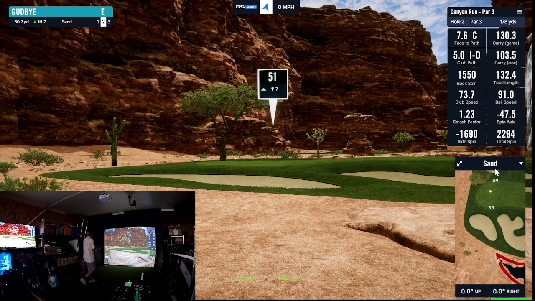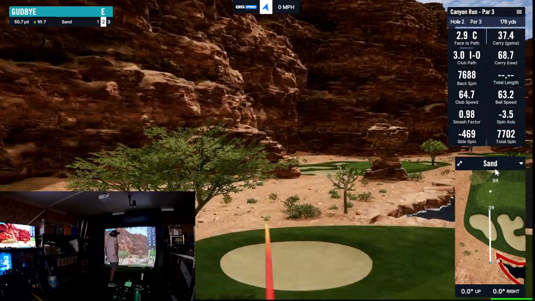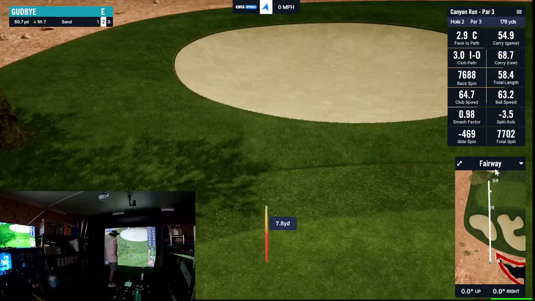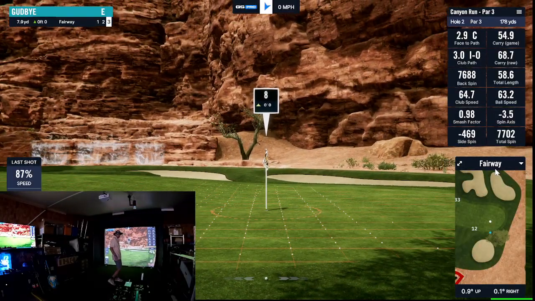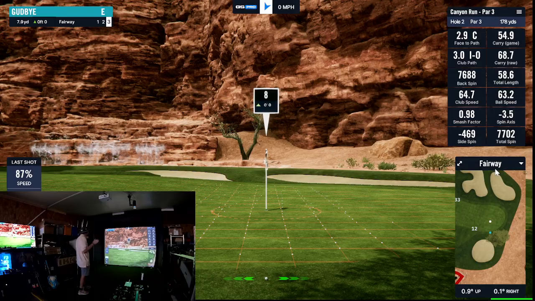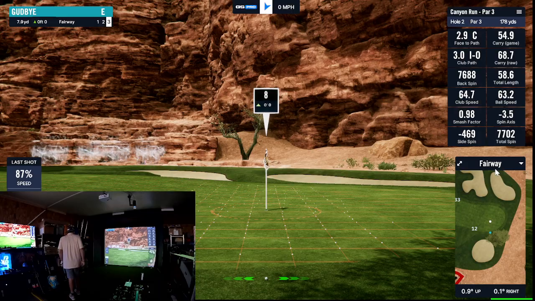Alright. It's got to be harder than that, I think. I think it's like way up there, yeah. That feels better. 68. I don't know what it is with that lob wedge. It's either spot on, way short, way long. Like it goes back and forth, back and forth.